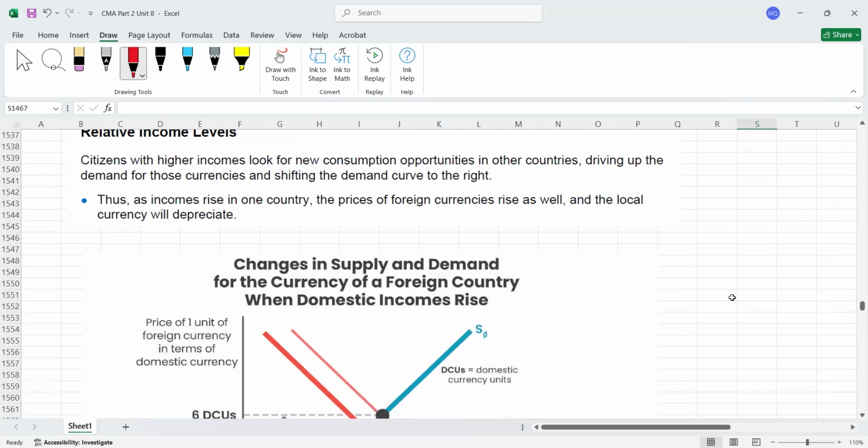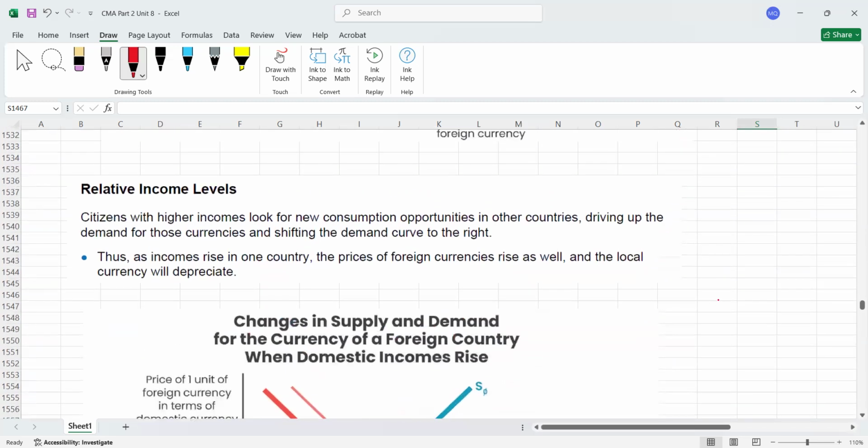changing the exchange rate. Now here guys, we have another theory. Please remember, this is another factor called relative income level. For example, in India, if your income level is high, like you are earning good salaries, then please try to understand the relation. High income means you will look for new consumption opportunities, because your income is high. Maybe you will say, okay, let's explore the world. Maybe you will go to different countries.